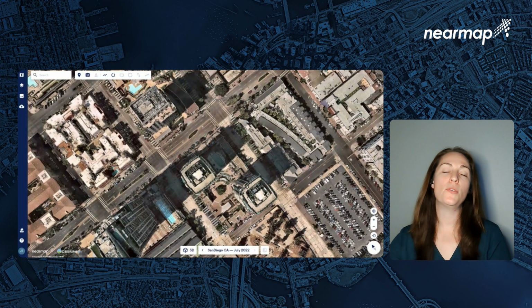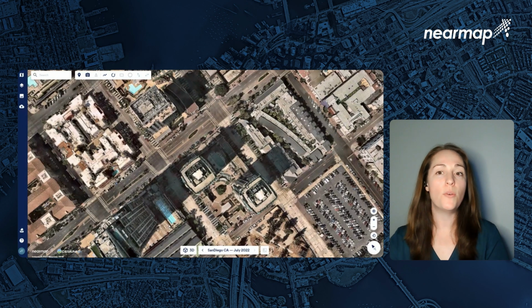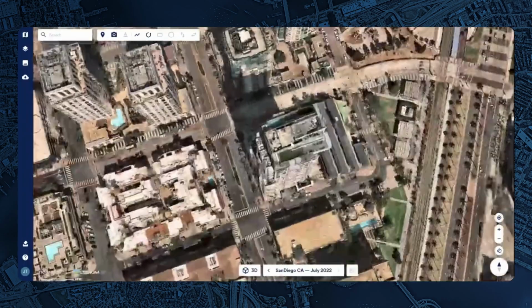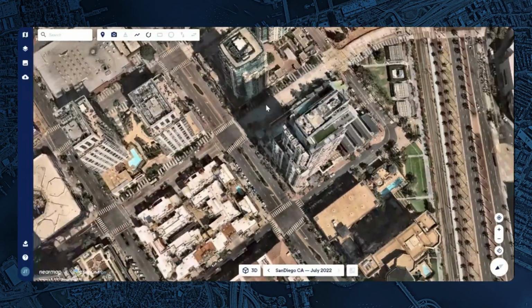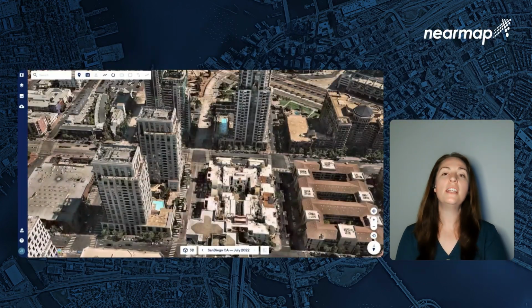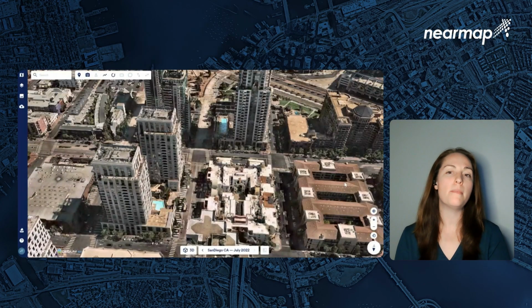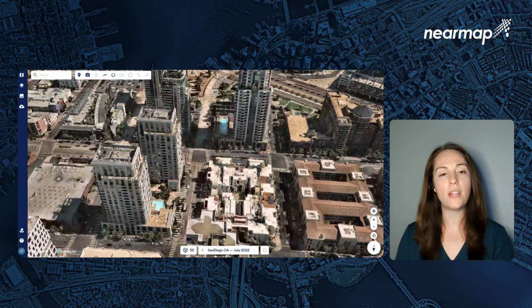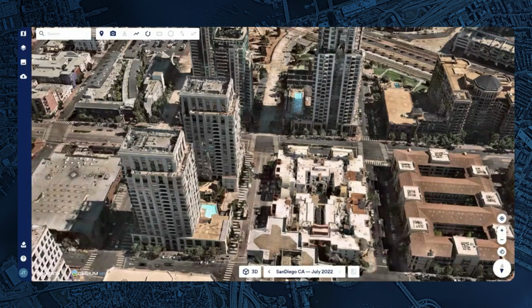The 3D base map shows a reconstruction of the world, which we can pan and zoom seamlessly right here in MapBrowser. You can use the Alt key on a PC or Option key on a Mac, or you can right-click on your mouse and drag. You can use the compass tool to drag as well to change your view.